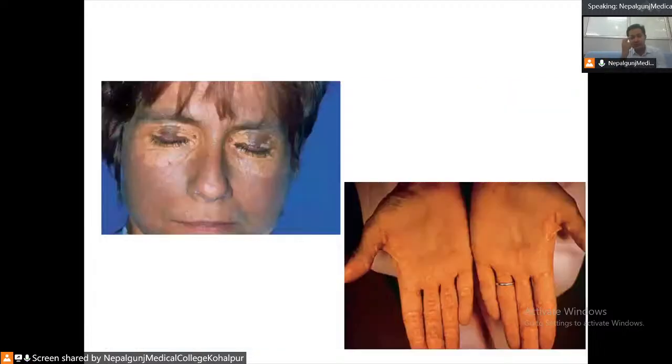So this is the xanthelasma. You see the eye, there is deposition of fat inside the subcutaneous tissues. In your palm, you see that these are xanthomas, okay, xanthoma in the palm, in bony tissue, elbows. These xanthomas are basically due to an influx of lipid fat into the macrophages present in these tissues. Okay, there is dysregulation of the influx and outflux of these lipid droplets, defective in the macrophages, which may lead to these xanthomas.